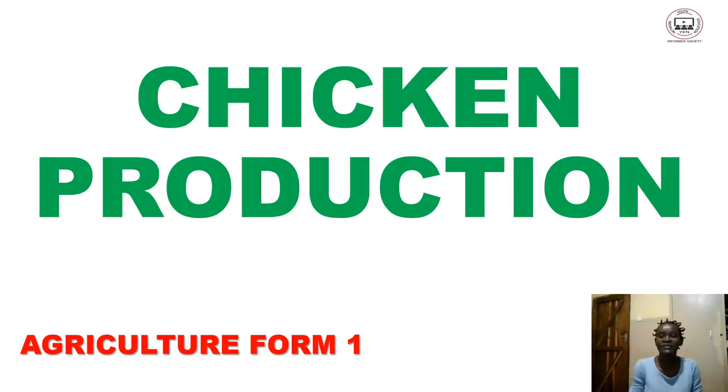Chicken production is very, very important just because, as you know, nowadays the population is growing rapidly. And we'll need meat from chicken, we'll need eggs from chicken, we'll need feathers from chicken, and these products from chicken we'll need them in a large quantity. So we need to look a little bit on chicken production, more especially how we can boost chicken production so that we can satisfy the needs of the growing population.